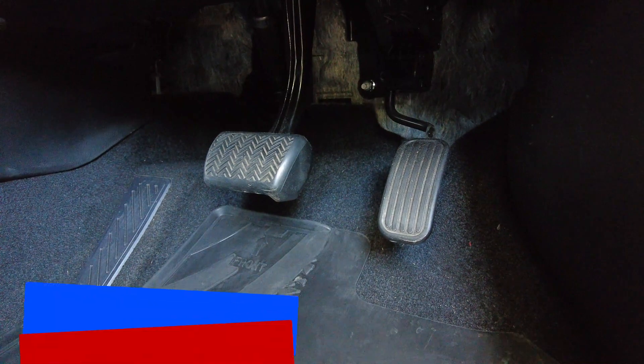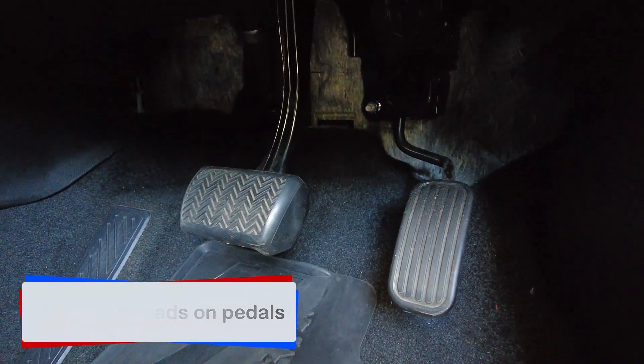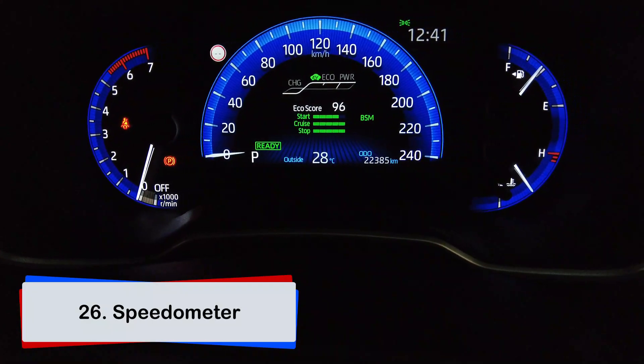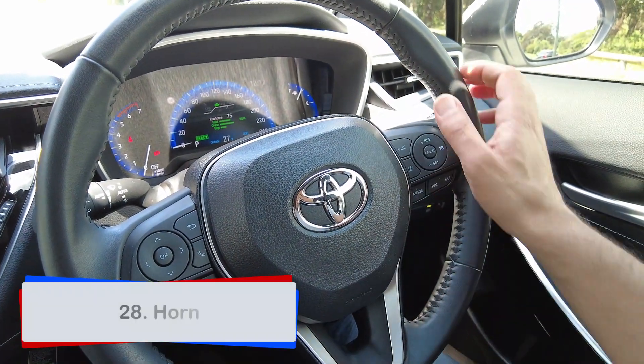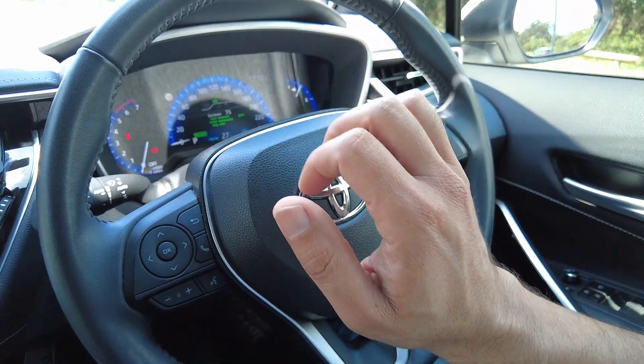Your car must have an anti-slip surface or rubber pad for both the brake and clutch pedals on manual cars. Test vehicles must be fitted with a functional speedometer. Your car must have a functional steering wheel. Your car must be fitted with a warning device — that is a horn — which can be operated quickly and effectively with only one hand.